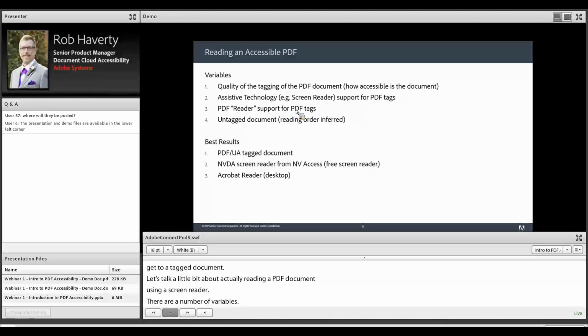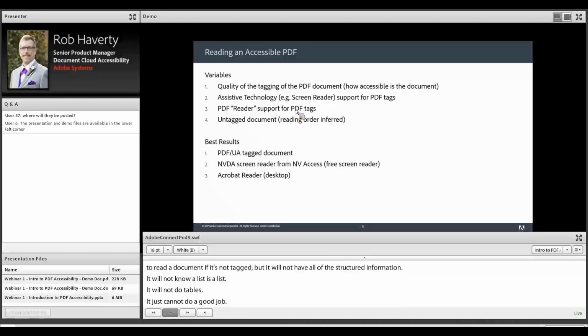A screen reader will attempt to infer a reading order and try to read a document if it's not tagged, but it will not have all the structure information. It will not know a list is a list. It will not do tables. It just cannot do a good job. And so there's a high dependency upon how good that tagging is for that PDF document.